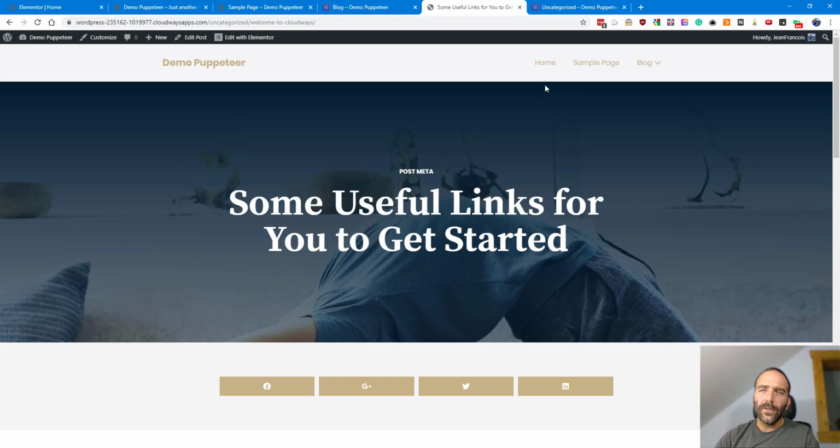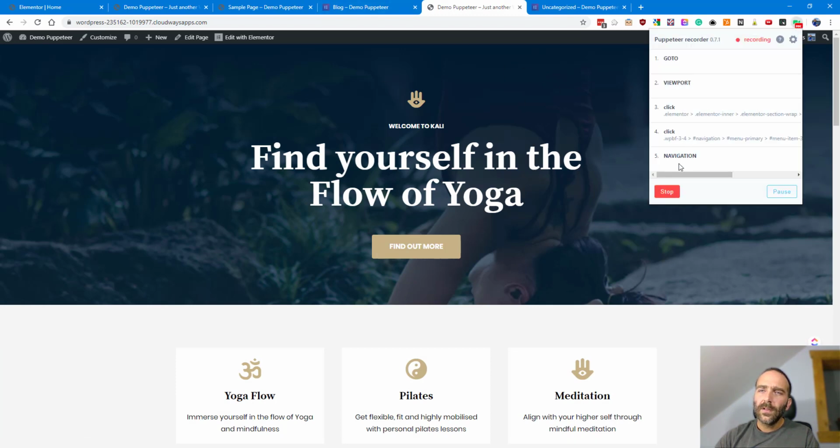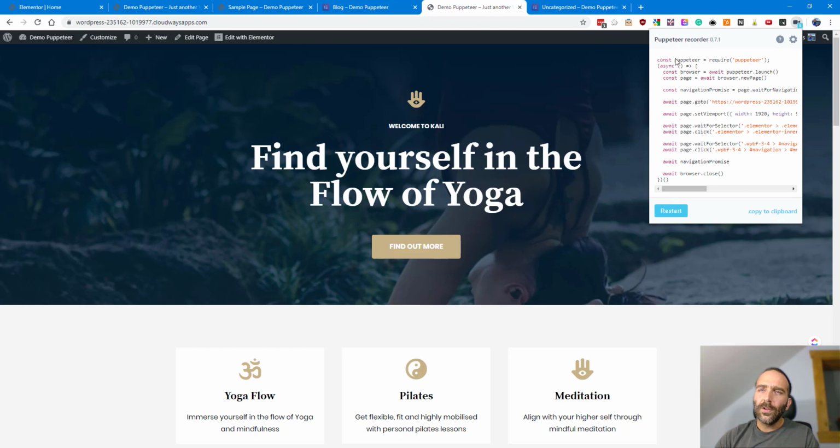So if I click here on the home page, it goes to the home page, and then if I hit stop, all the Puppeteer code to recreate the exact same action is there. So you basically hit copy to clipboard, and then you would reuse some of these commands in your custom tests.